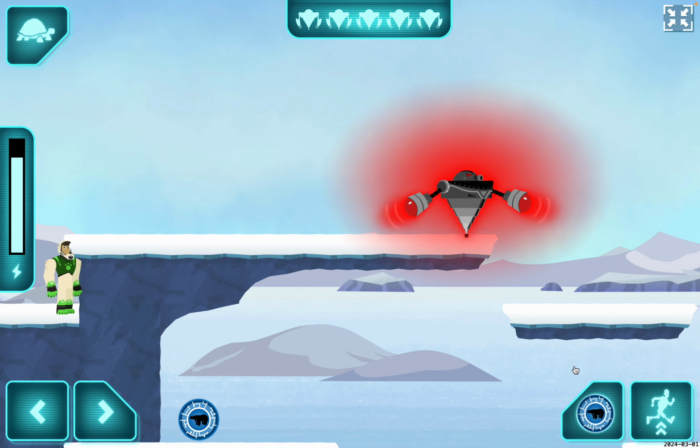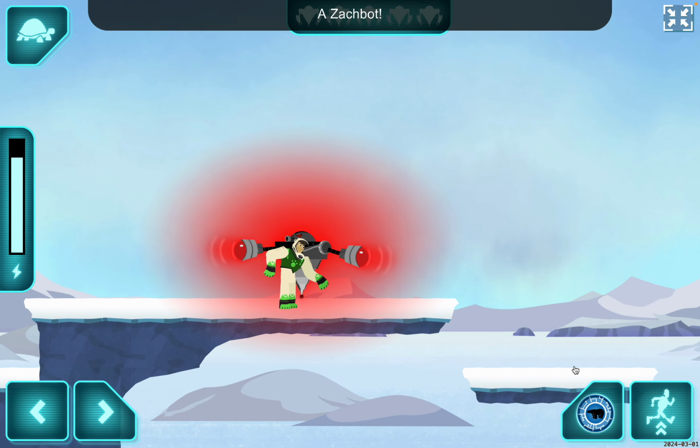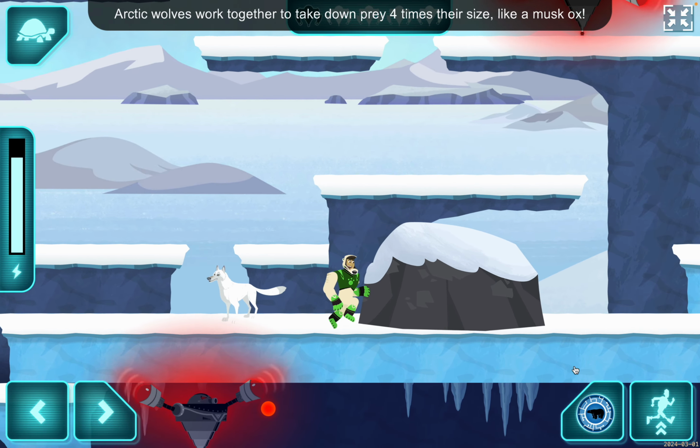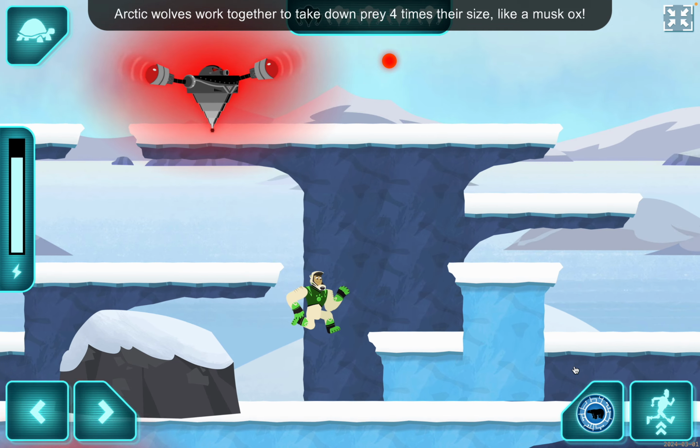Almost there! I think there are still more Zachbots. Watch out, a Zachbot! Arctic wolves work together to take down prey 4 times their size. Like a muskox.